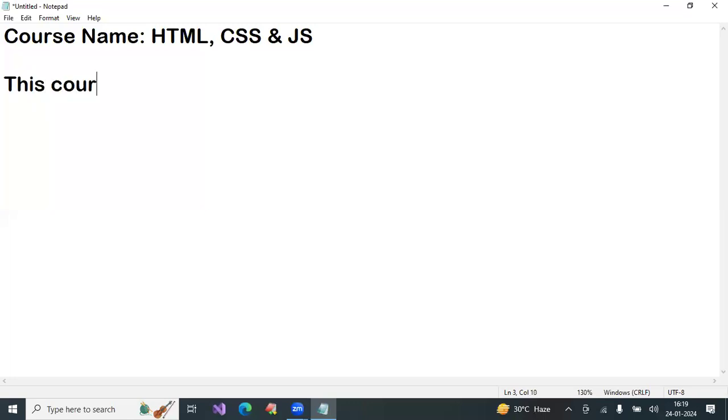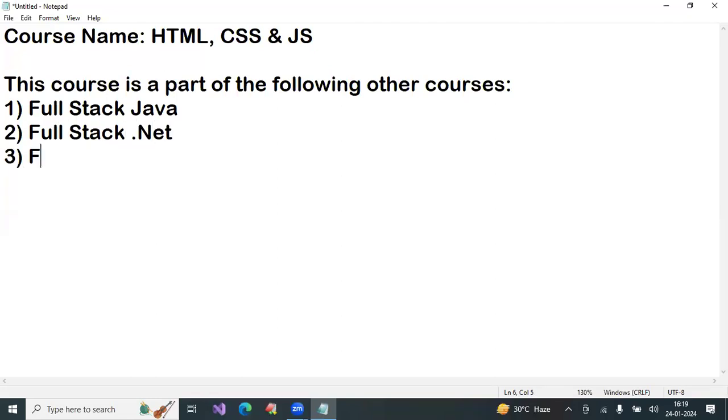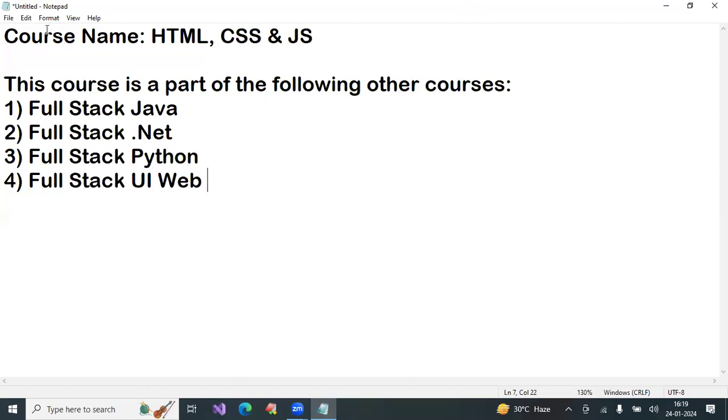It is a part of the following courses: one is full stack Java, one more is full stack .NET, one more full stack Python, and one more full stack UI web development.